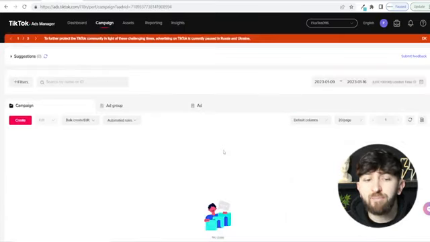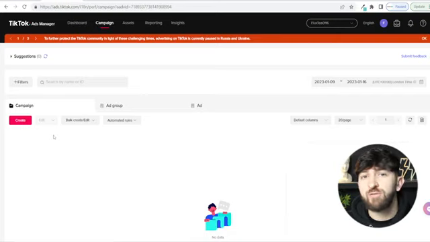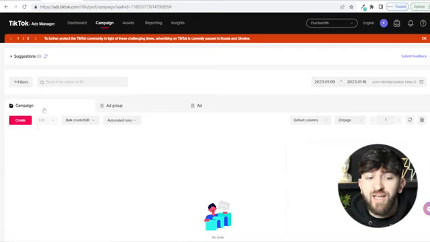Now when you click on campaign, you will see that a campaign is split into 3 groups. So you have campaign, you have ad group, and you have ad. Now let me just explain how this works. The campaign is the overall objective of the advertising campaign. So what do you actually want to get? Do you want to get video views? Do you want to get more traffic to your site? Do you want to build brand awareness? Do you want to make more sales? Which in this tutorial, generally you want to make more sales with a Shopify store. So the campaign is basically, why are you actually running the advertising campaign? What are you trying to achieve?